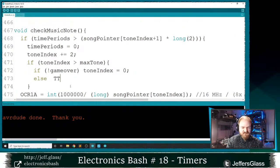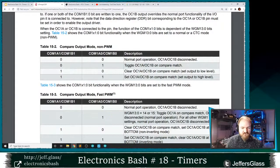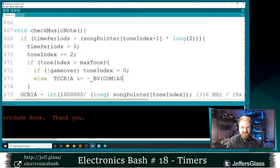So I want else, TCCR1A, and I want to turn that bit off. So I'm going to do AND equals not the value of, what is that? COM1A0. COM1A0, right?